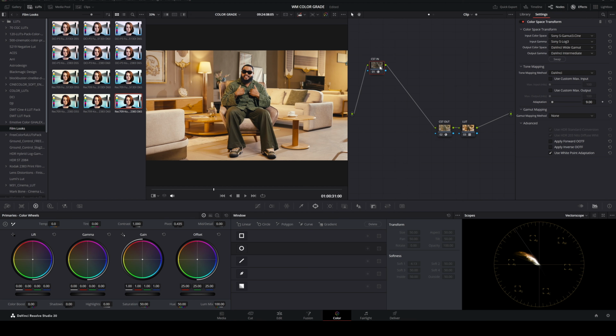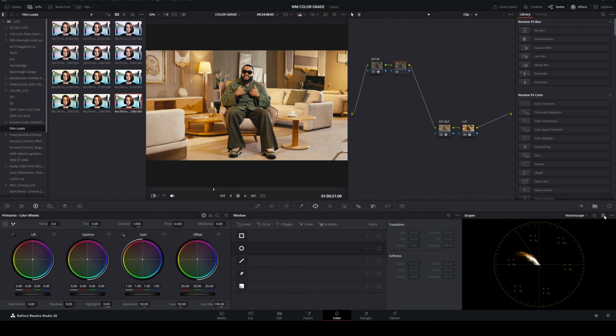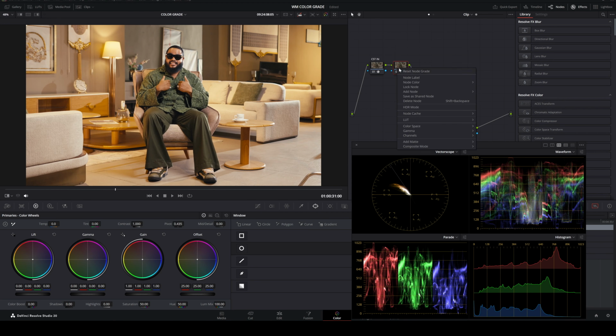Now let's get into the primaries. To adjust the primaries, general exposure, I'll create a node after my CST in, and I'll adjust the gain, gamma, lift and offset. I'll bring up the scopes now, just so that we can monitor what is going on here. Let's start with the primaries. I'm just going to adjust general exposure here using the offset, gain, gamma, lift, depending on what the image needs.